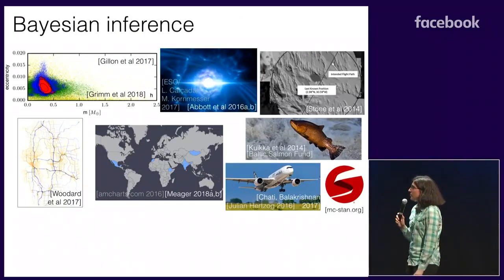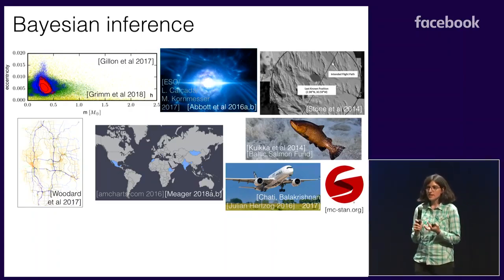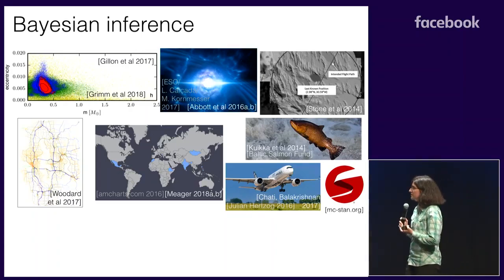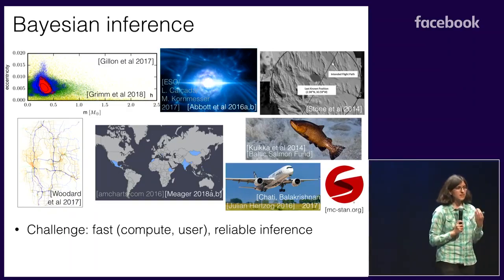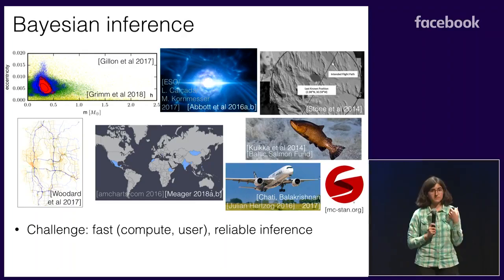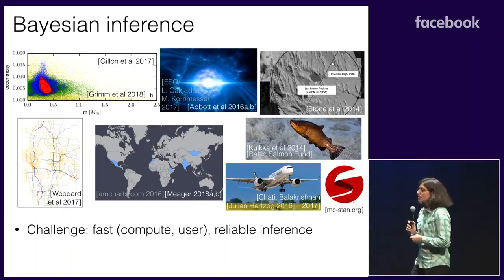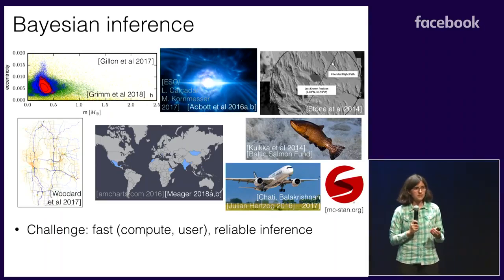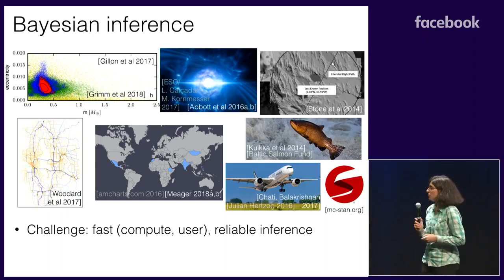And to conclude, I just want to point out, there are all these cases where people are using Bayesian inference. They're using it in day-to-day lives and important data analysis problems, and we want to provide them with methods that are fast and easy to use so they can focus on their important problems in biology and chemistry and economics and all of these different areas. And we want to do it in a way that's reliable because these are going to be making decisions that impact our lives, that impact the world.